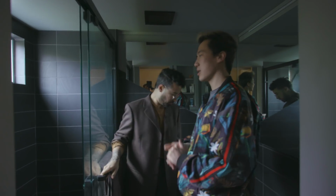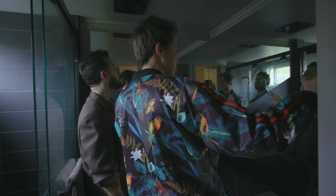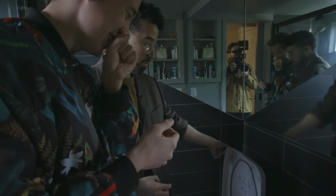Watch your step. I did not expect this, but I guess that's the theme of tiny houses. Every real estate hack, throw a mirror in there and the room gets twice as big. So you got 2 mirrors. This toilet is huge. What? Wow. It looks futuristic. Do you hear that noise?